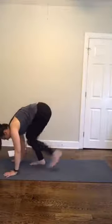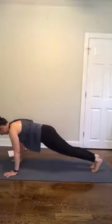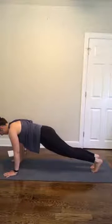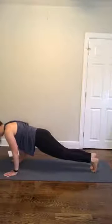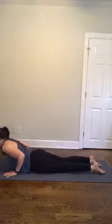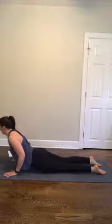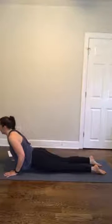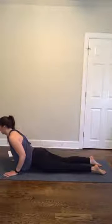Exhale, plant your hands, step your feet back to plank. And hold here. Press the mat away. Rock forward slightly and bend your elbows as you slowly lower all the way down to the floor. Untuck your toes and straighten your elbows just until your body tells you to stop. Keeping your thighs down on the mat, spread your collarbones, open your heart. Keep your elbows hugged into your torso.